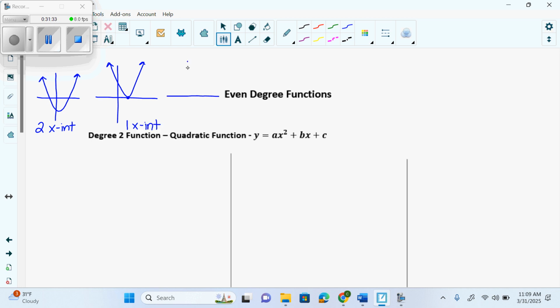Or, unlike linear or cubic, you can have none. The reason you can have none is these graphs don't go in opposite directions. They're all in the same direction. So the whole graph could be completely above, or the whole graph could be completely below, and you could have no x-intercepts. But if a graph goes in opposite directions, at some point it has to cross through. So at minimum, you're going to have 1 no matter what, because it has to cross through somewhere. But these don't. So you can have 0 x-intercepts.